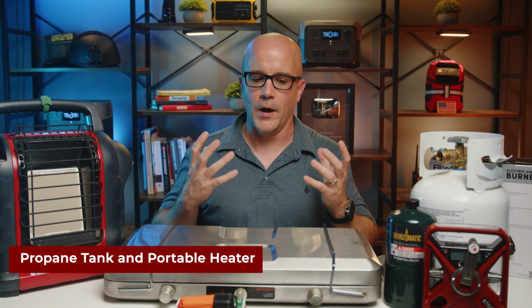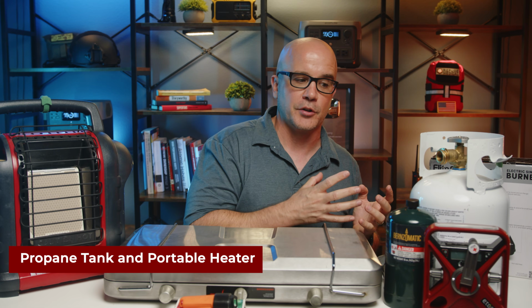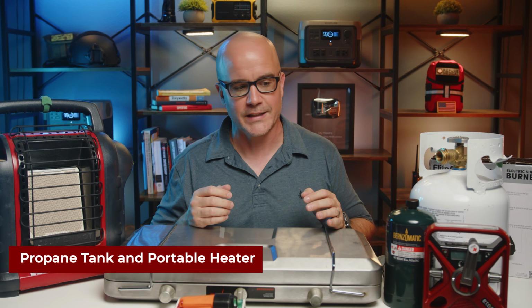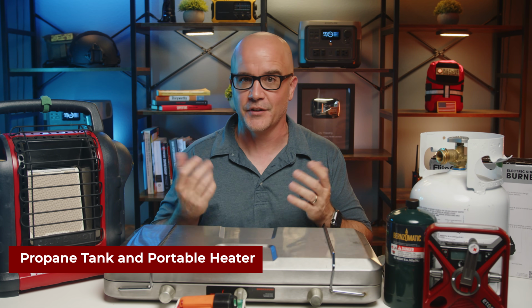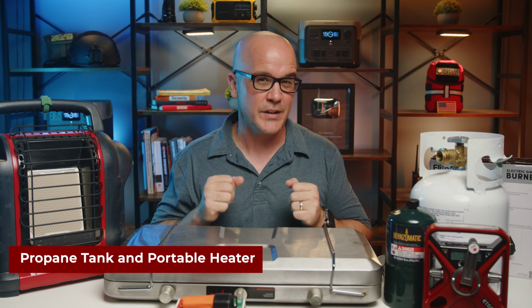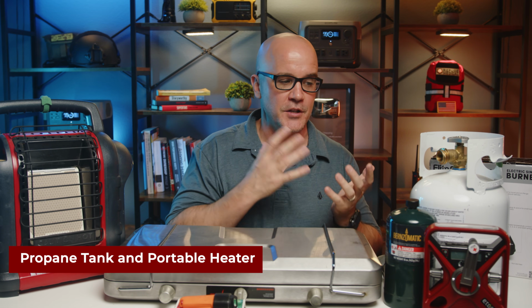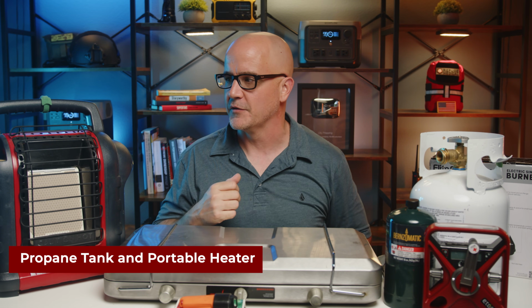But if you anticipate having a potential long freeze, these fuel sources are great because they can store for a very long time. I've got some in my garage that have been there for years, pull them out and they still work great. They're designed technically to last around 20 to 25 years. So it's my favorite fuel source, because it just stores so well and it's there if you need it.